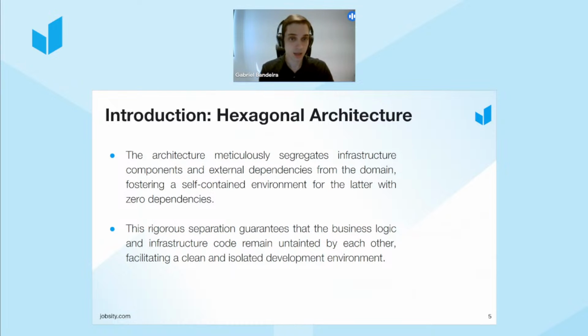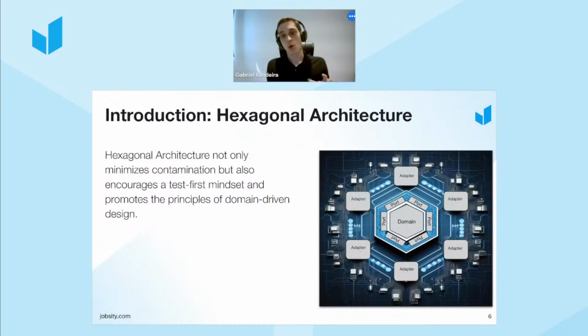So, to explain hexagonal architecture in an image, I tried to create this image to give a little bit of the idea. At the center, we have the heart of the hexagonal architecture, that is the domain, which is represented by a hexagon. Around the domain, we have the ports, which we're going to look at in the next slides, and the adapters. So the hexagonal architecture is basically surrounded by those things.